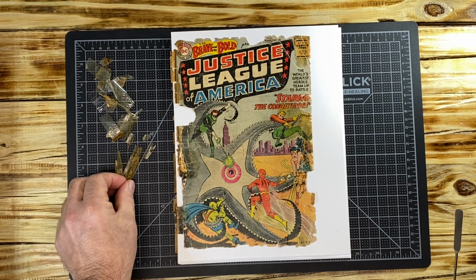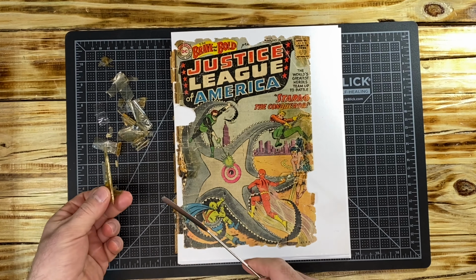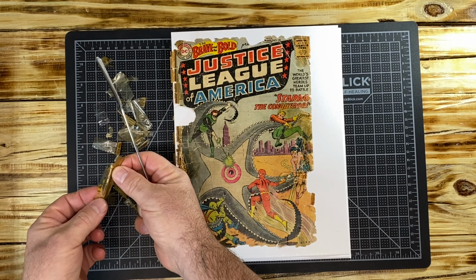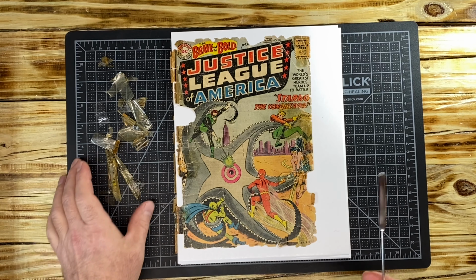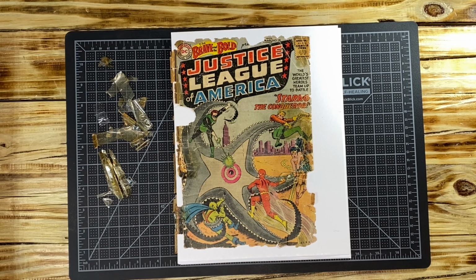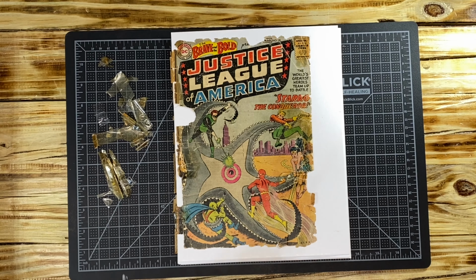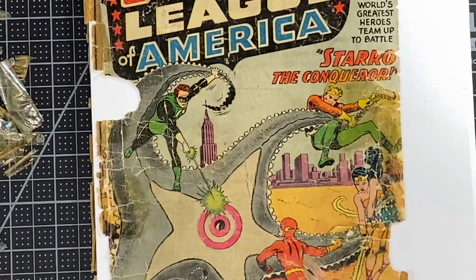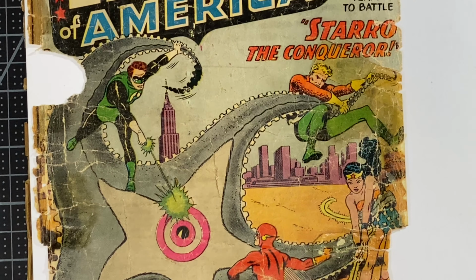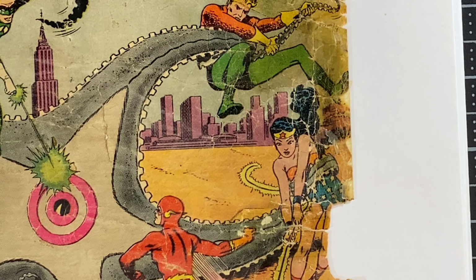And this is the collection of the tape over here to the left. So the piece separated on the spine, and it did remove a piece of the back of the graphics. It's expected because that was removed anyway. It was taped on a piece and it lifted up. And it's expected. So what I want to do now is quickly focus on this area with Wonder Woman, and I want to show how it works being frozen.